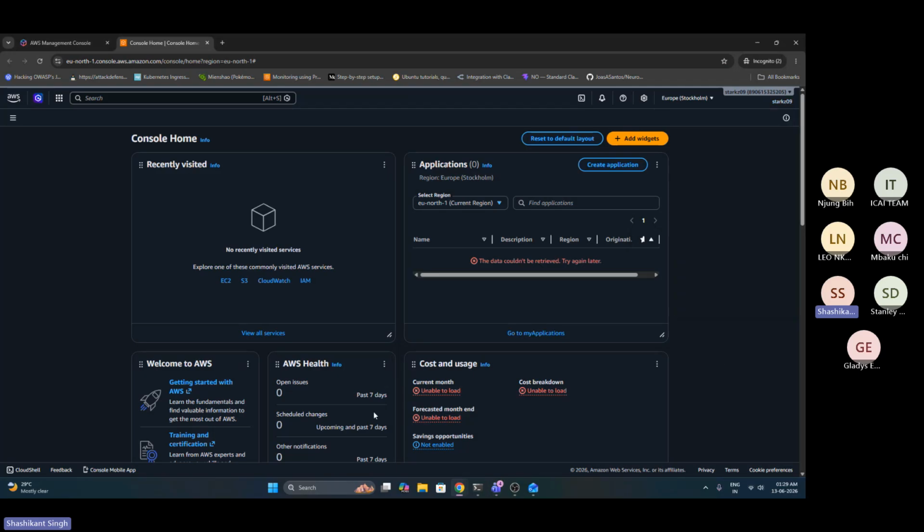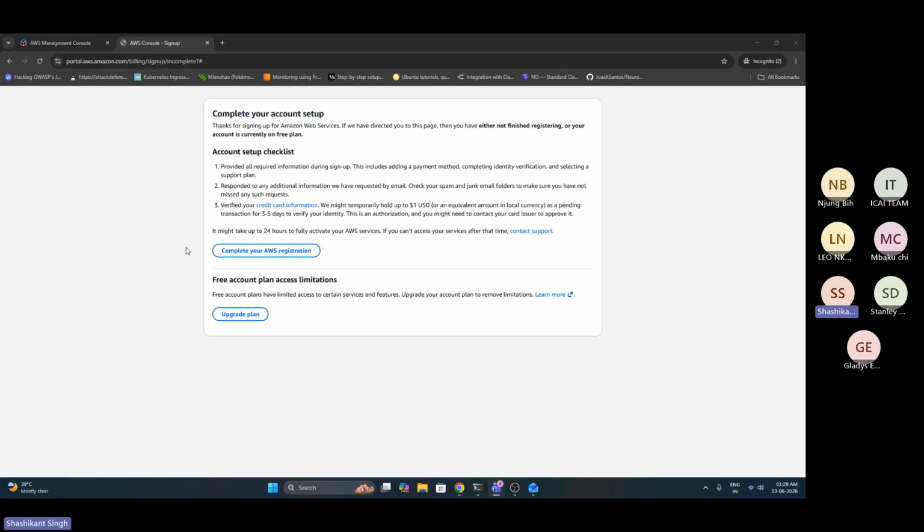I don't even have a user. It's not authenticated. If I go to IAM, I should see my user. Yeah, it says incomplete. Sign up to do it again. So this is what it will show. Once you have authenticated, it will let you go anywhere. Otherwise, it won't let you.